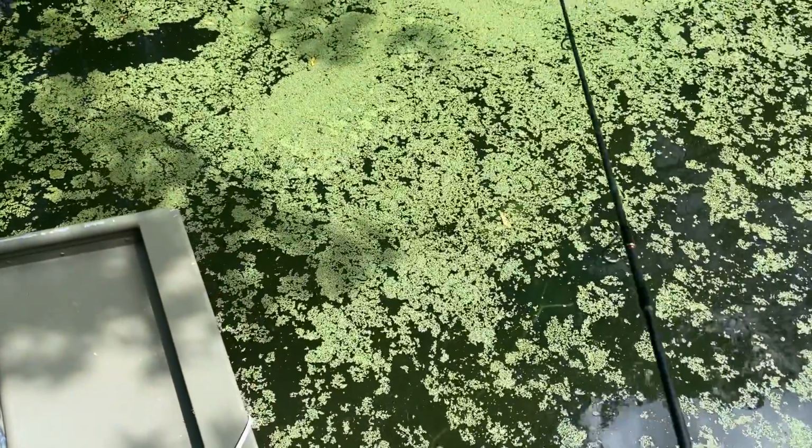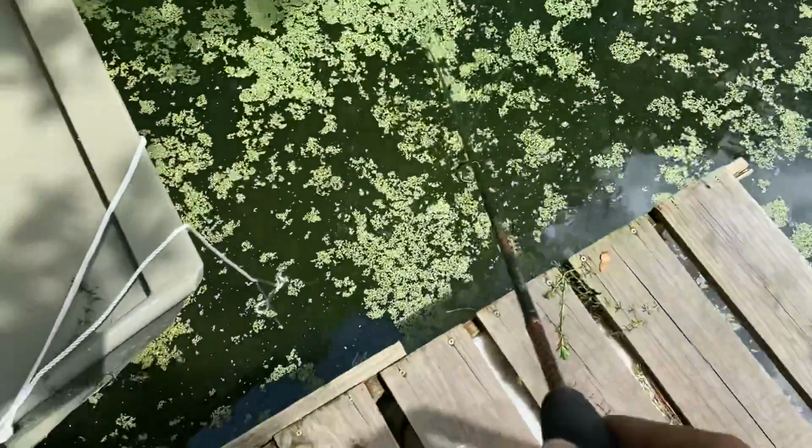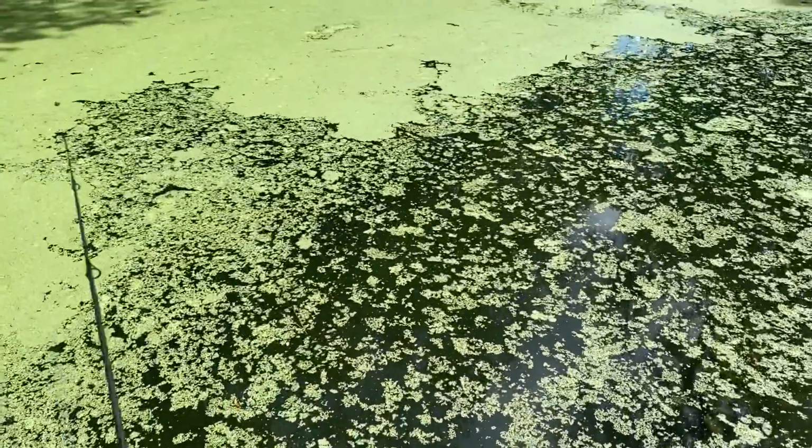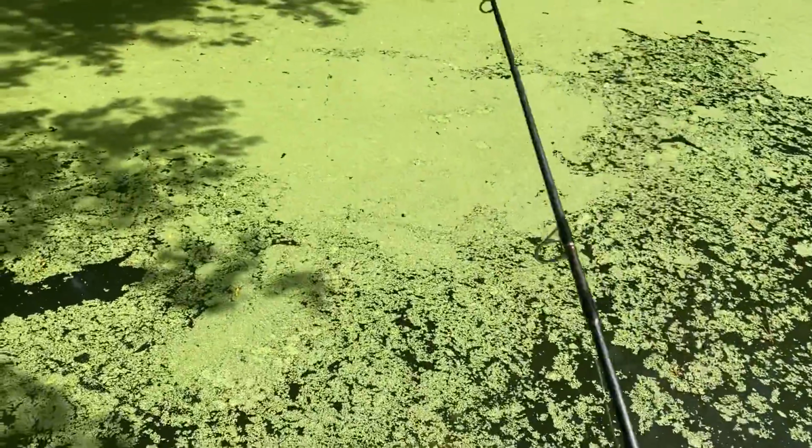What's up, guys? Let's go fish panfish from that dock. Let's see what we can catch. One thing you do have to understand is that the water's super clear. There's just duckweed covering it, but it's still super clear water, even though there's all this duckweed covering it.